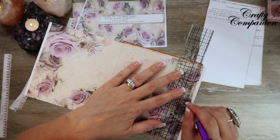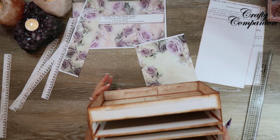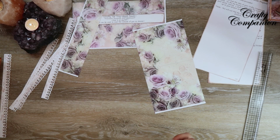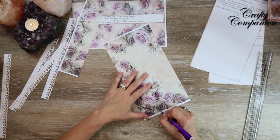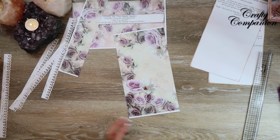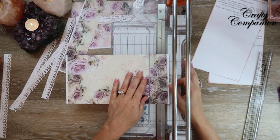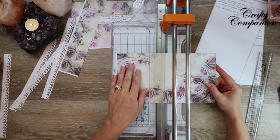And the reason these don't have a specific mat for this workstation is because you might have chosen 3B size cubbies or 3A size cubbies. So your dimensions are going to be different if you didn't make it exactly the way, and even if you did make it exactly the way I did, it doesn't mean that it's going to be the exact same height or width. And that all depends on how you put it together. So I'm going to trace this one out too, and I'm going to cut these out, ink them up, and then I will be back.